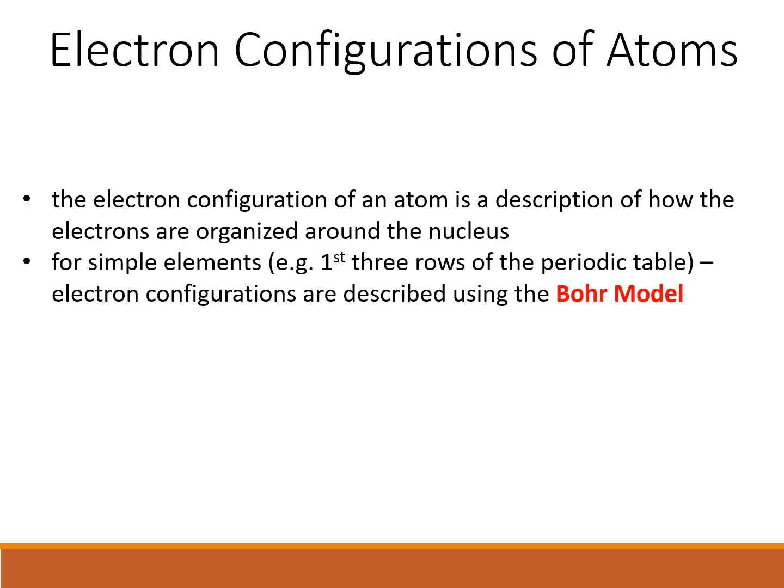Remember, 96% of all the elements you find in the body are carbon, hydrogen, nitrogen, and oxygen. And those are found in the first 2 rows of the periodic table of elements. Add in things like sodium, potassium, lithium, you're still in the first 3 or 4 rows of the periodic table. So lucky for us as physiologists, the Bohr model will be just fine when using it to describe electron configurations.